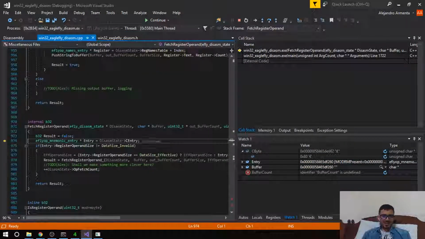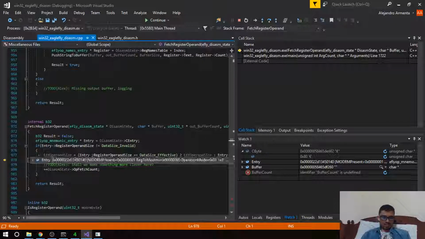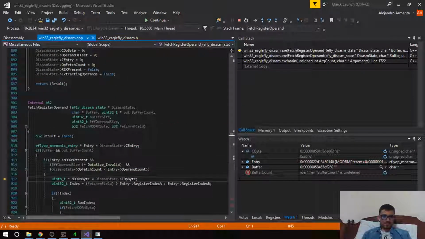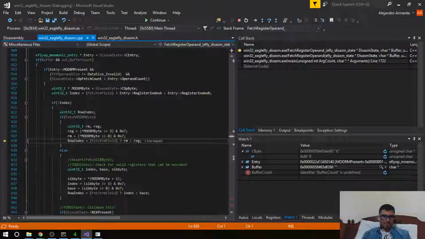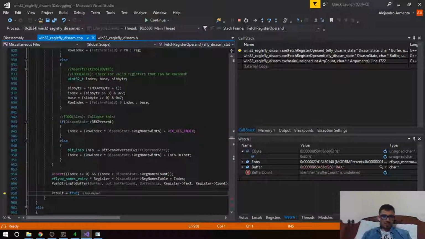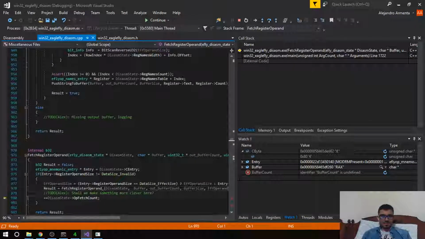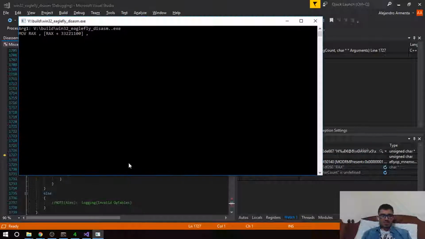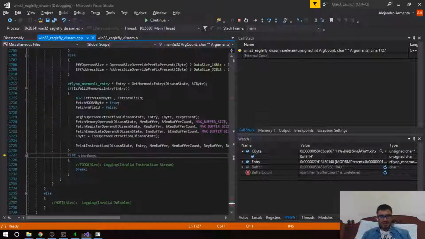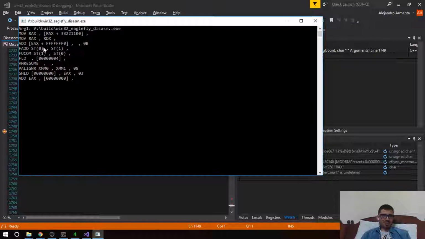We got to the fetch register opening. And here we're gonna say the effective operand size is gonna be 8. Okay, and the result is gonna be fetch register operand. Let's see. It's gonna go for REX as well, because we are not using the R bit. Okay, so the instruction is gonna look like that. Okay, it was the first try, so that's good. And the other stuff pretty much has to be the same, I guess. REX, RDX, FF0, ST0, ST1, FF4, X0, X01.